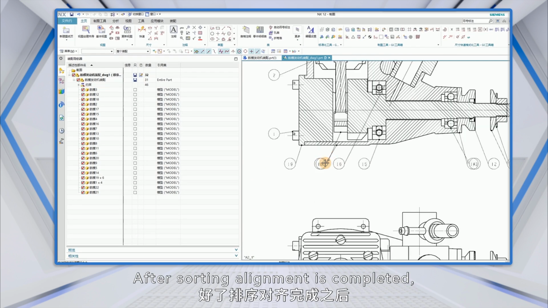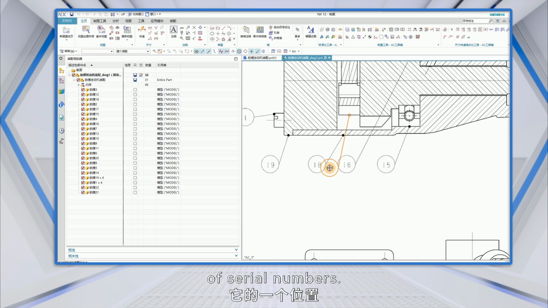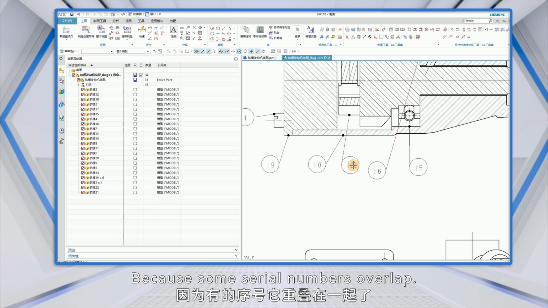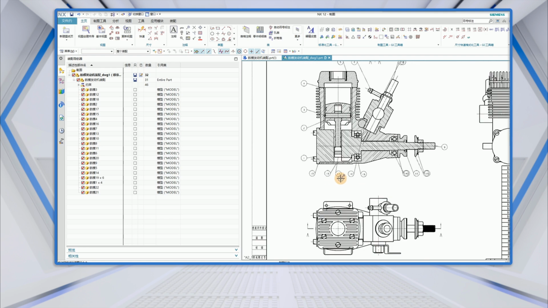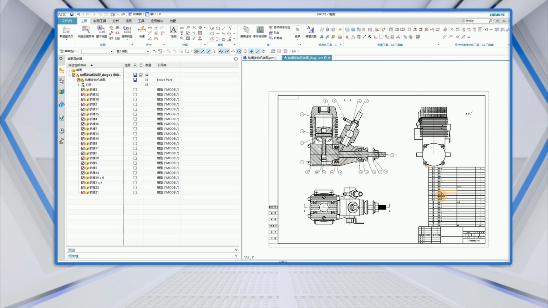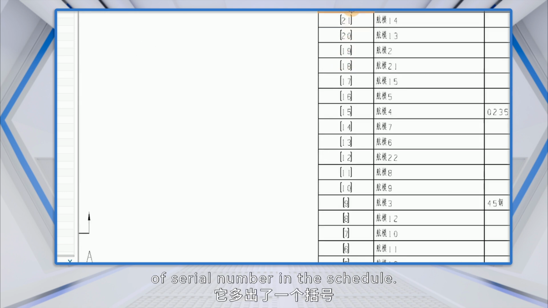After sorting alignment is completed, we also need to adjust the placement of serial numbers. Let's just adjust it a little, because some serial numbers overlap. After the adjustment, we found that there is an extra bracket in the column of serial number in the schedule.